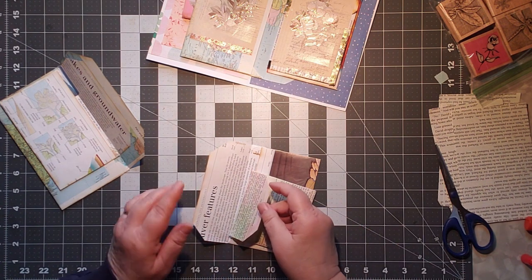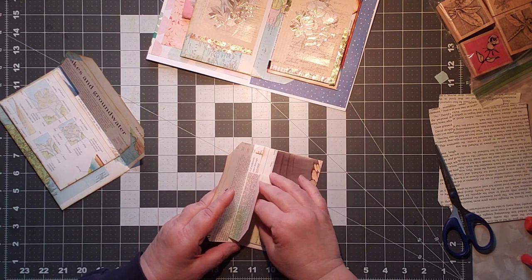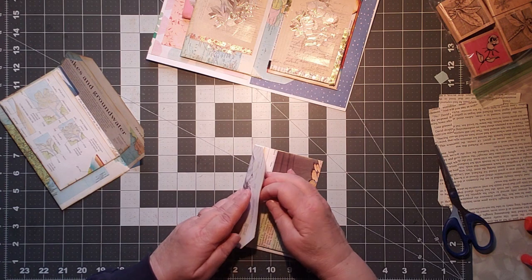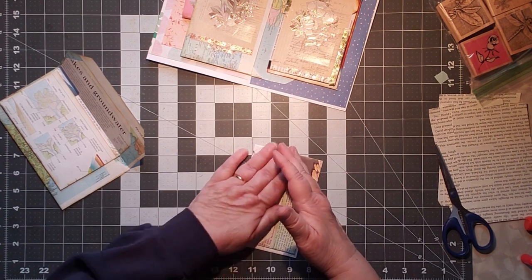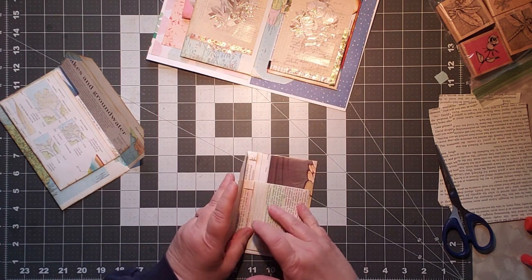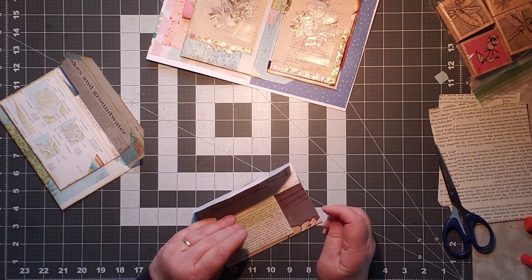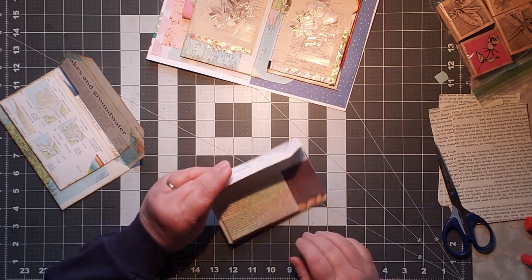And I'm knocking everything over. That's all right. We'll leave it. It'll be fine. I want to make sure that I'm right inside my fold again. I got a little bit of glue down here. I don't want that to stick because I had some on my fingers. So now I have two of them.